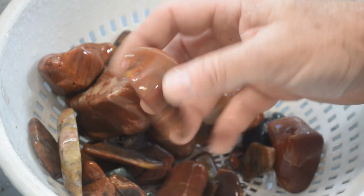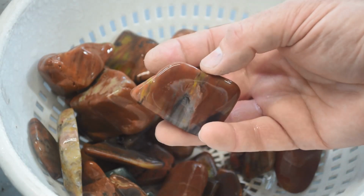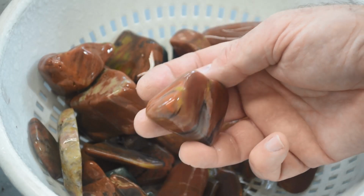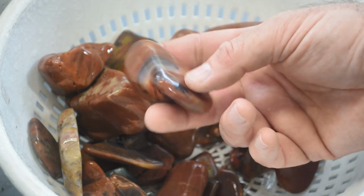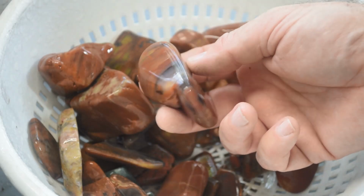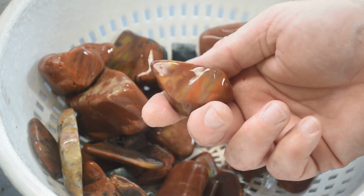Crazy colorful Dobell Ranch petrified wood, just amazing. I hope these colors are coming through. It's really hard for me to tell on the viewfinder. My camera generally doesn't render the colors as good as they are anyway, but wow, that is going to be amazing once it's done. It's not quite done. It needs to go back in the drum. Another piece.